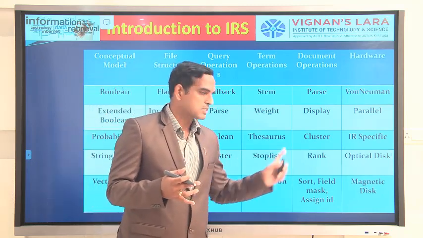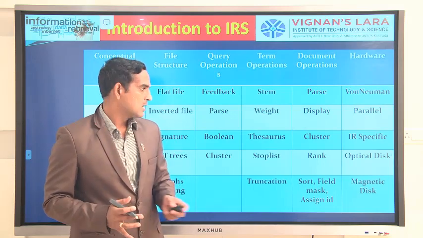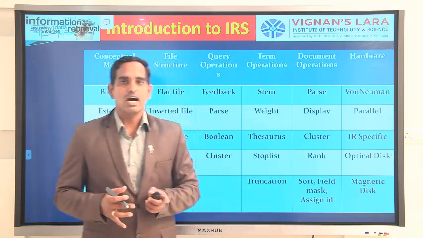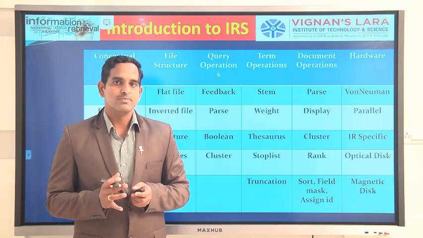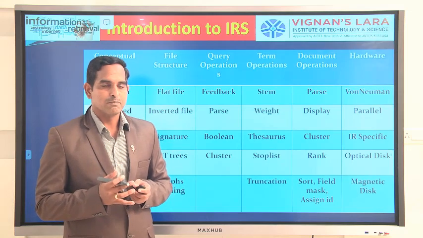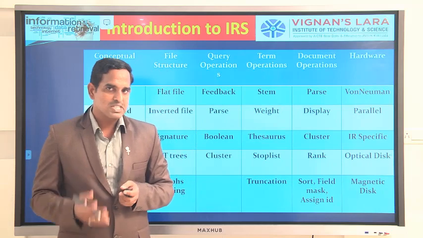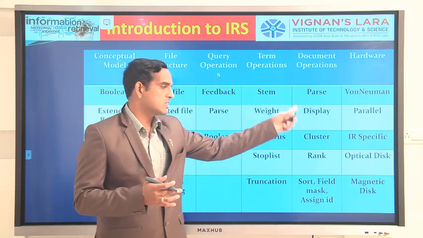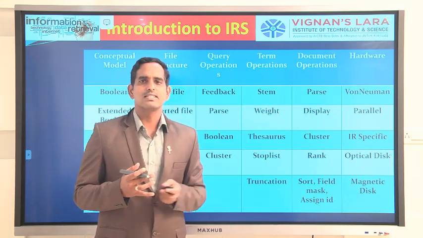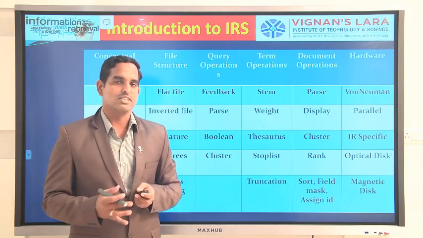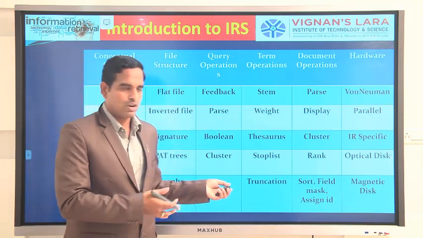And I told you about IR specific hardware, where you have hardware specific to information retrieval systems, and we can have optical disks or magnetic disks to store large amounts of data and various types of data. All these things are part of the hardware facet. So your information retrieval system could use one of these hardware types to store your information and for faster access of the data present in the hardware. We'll look at the other facets one by one in the following slides.